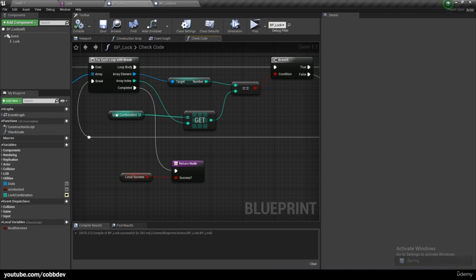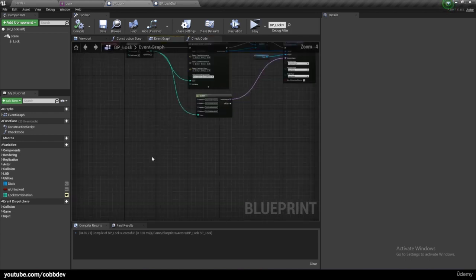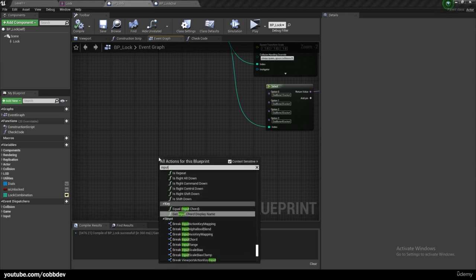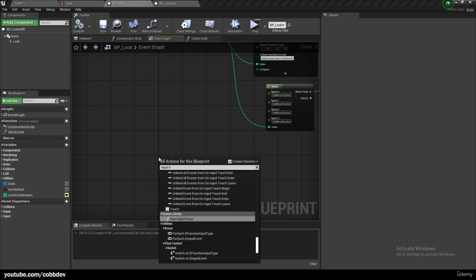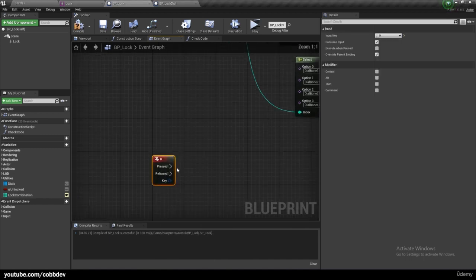So let's create a quick way to just change each dial for debugging purposes. And we can just use some number keys. So in the event graph, and we can just create input, let's just use H, J, K, and L. So H and key. Sometimes that narrows it down.